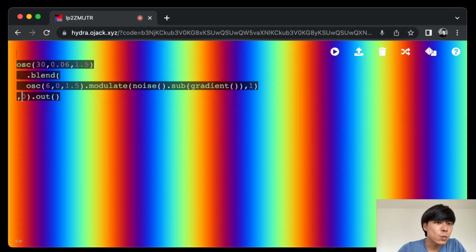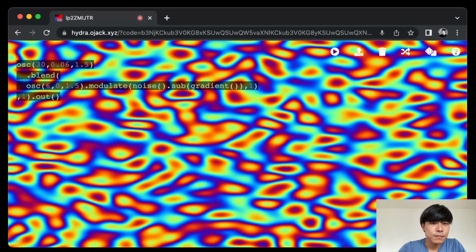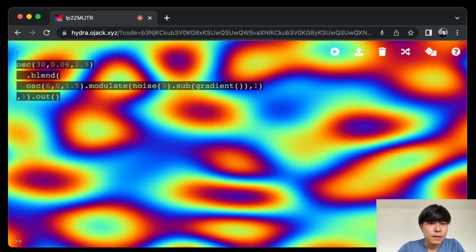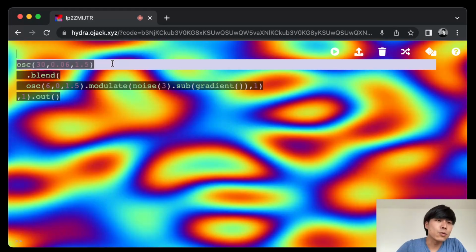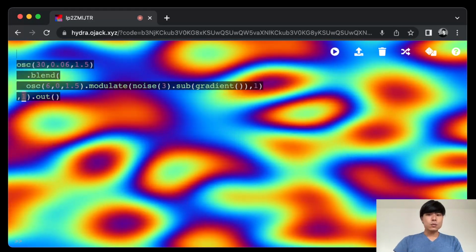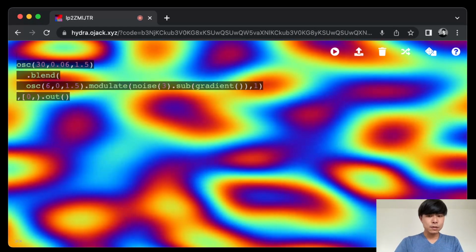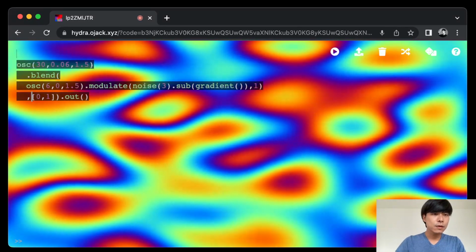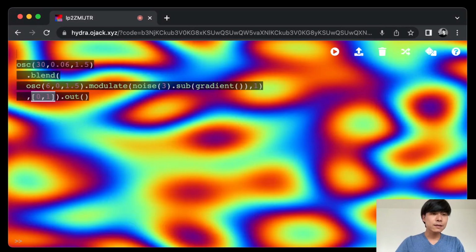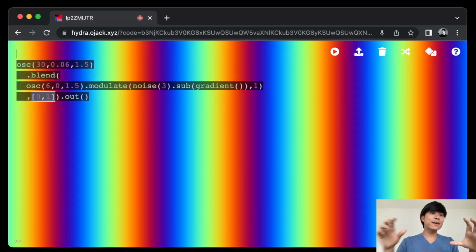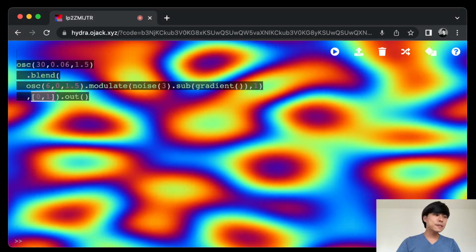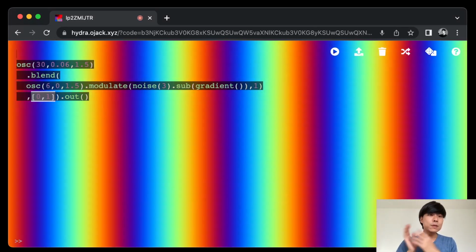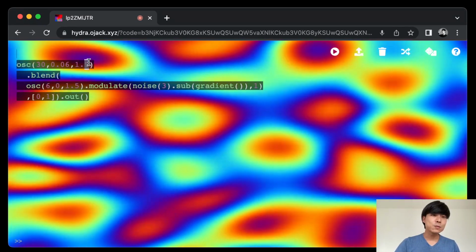And if you do blend 1, then you see this part. So if you do noise 3, then you have just noise and no OSC. If you want to switch between them, you just have to do something like this. So now we have this array. Instead of putting an array on OSC and noise, we have this as a parameter for blend. So blend is switching back and forth between 0, which is this one, and 1.